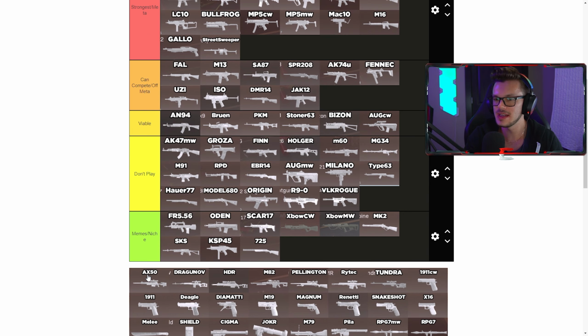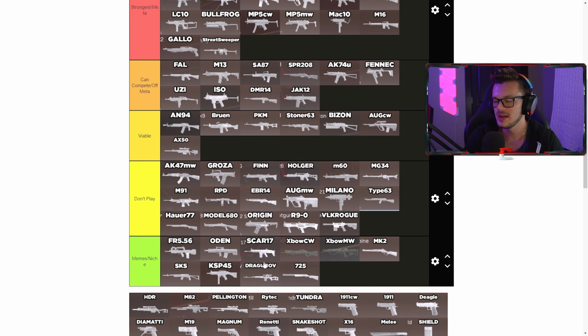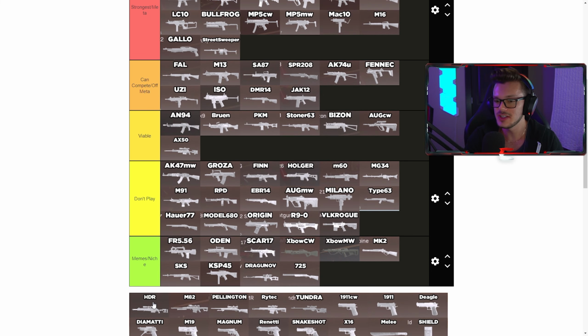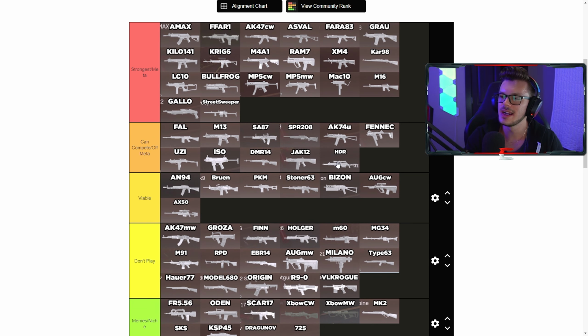The AX50, I would say, is maybe viable. It's not terrible, but it's just not really that great for a sniper rifle. The Dragunov, that is a meme. I don't know one person that willingly puts the Dragunov on their class. The HDR, I would say, can compete, off meta. No, you know what? Honestly, I would say if there's another sniper rifle people are going to use apart from the Kar 98, it's probably going to be the HDR.